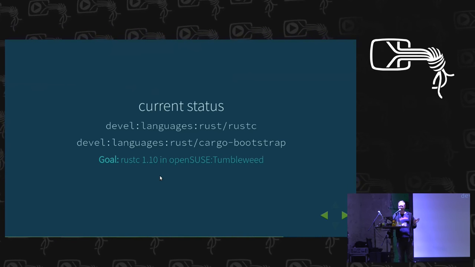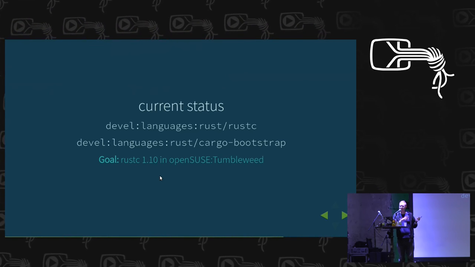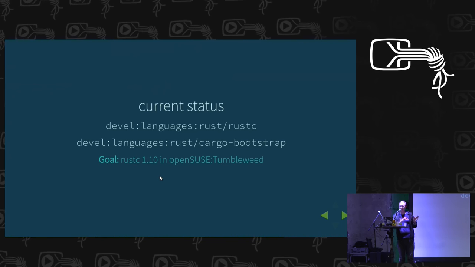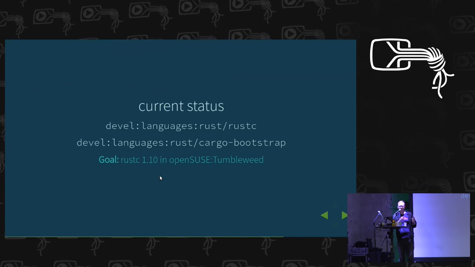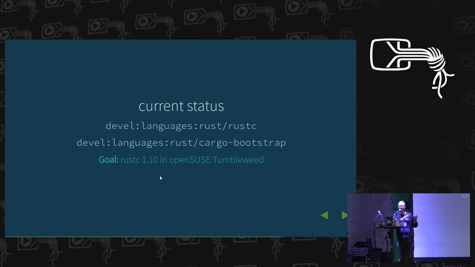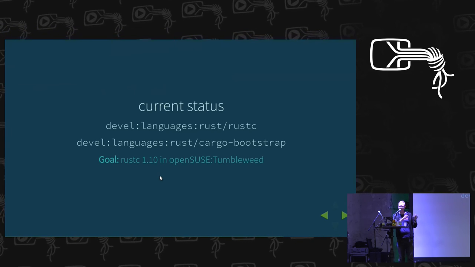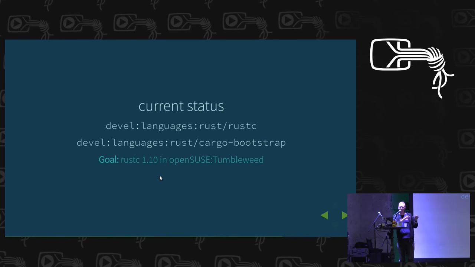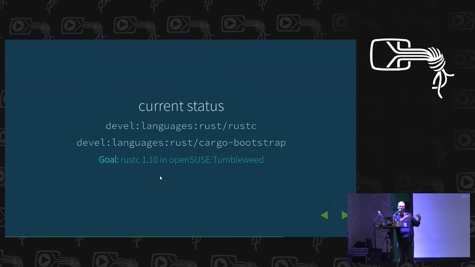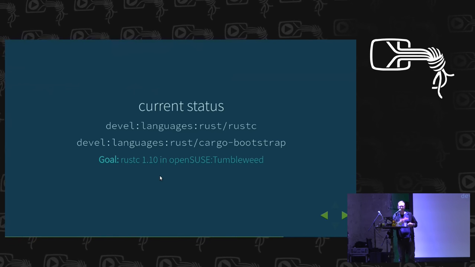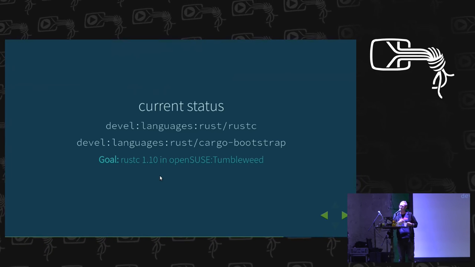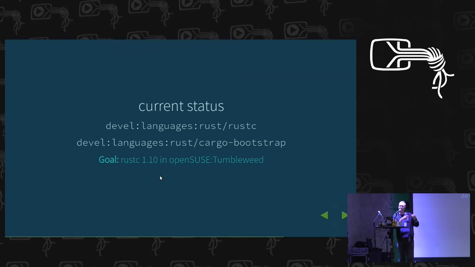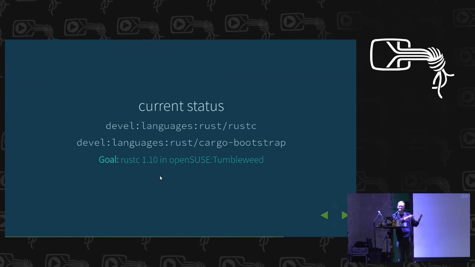Right now, my goal is to get the Rust compiler at least into Tumbleweed by Rust version 1.10, because they made a big important change in their policies as of Rust 1.9, which is that they promised that Rust 1.10 will be able to build itself using Rust 1.9 and so on. So if we manage to package Rust 1.9, we can then use our packaged Rust version to build Rust 1.10. And by that point, we're bootstrapped and up and going, so we can push it into Tumbleweed and remove the binary package for Rust 1.9. And when Rust 1.11 is released, we can rebuild it with our 1.10 package.